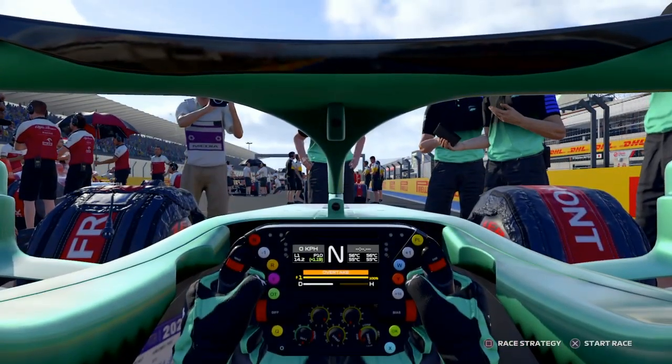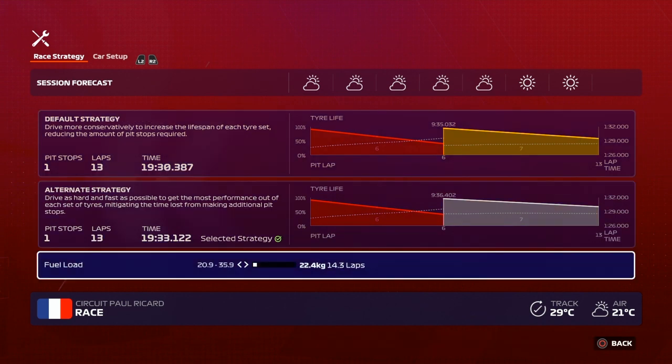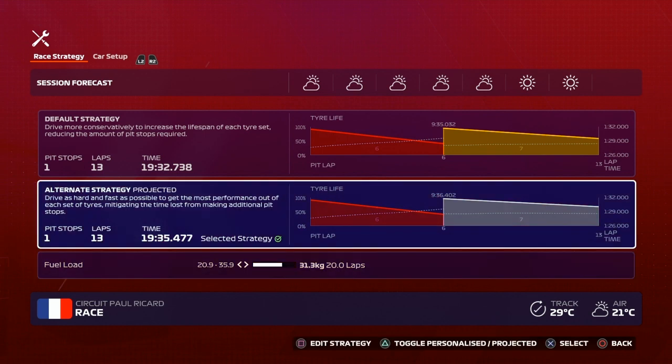Will do, mate. Shay Smithey is leading the championship, and second is Vettel and Kevin Magnussen. So we will go 6 with the softs and 6 with the medium. Fill the car up. This is the 13th lap of the Grand Prix. So we're probably, yeah, I'll say 9. Yeah, let's do that. Alright. Oh, maybe a bit more. I don't trust the car. Track temperature is 29 degrees and in air, it's 21. So let's get down to, or we can go 6 laps on the softs or 7 laps on the hard.